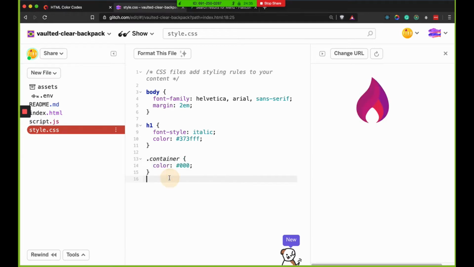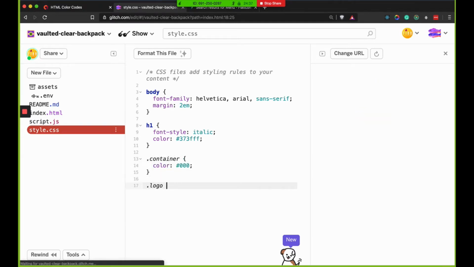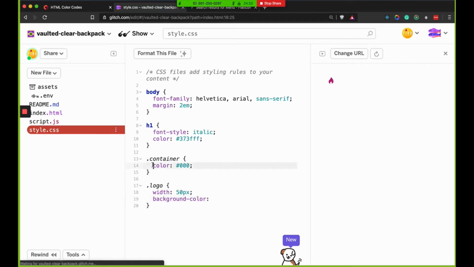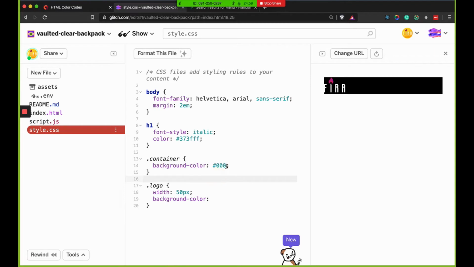Let's move on to the logo first and see if we can change the weight to 50. Okay, so we have changed that, and let's put a background color. Oh, sorry. This should be a background color instead of color. Color always refers to text. So put a red.